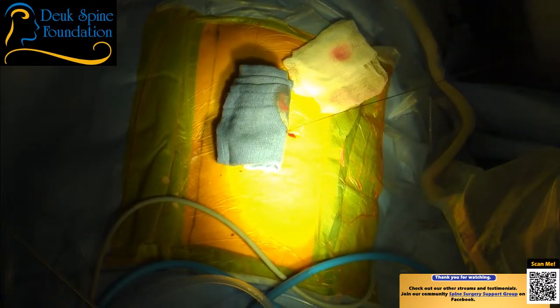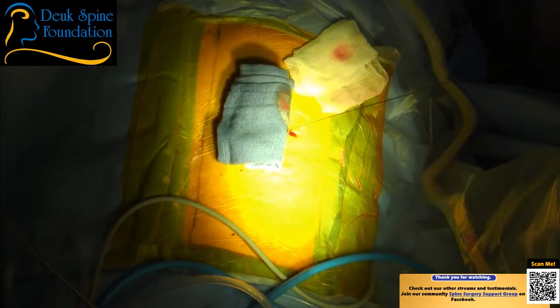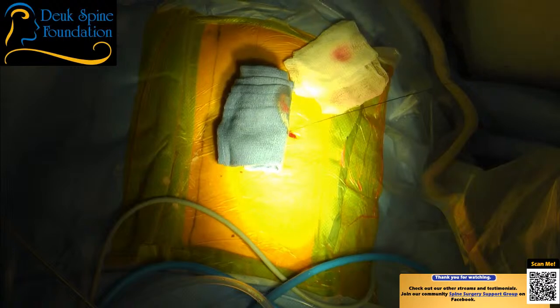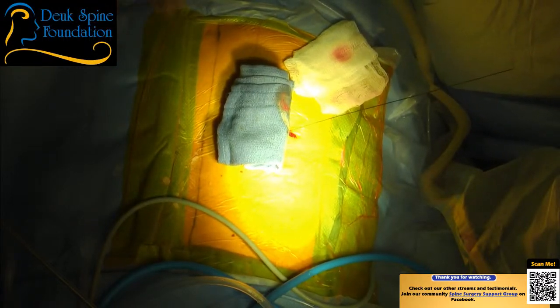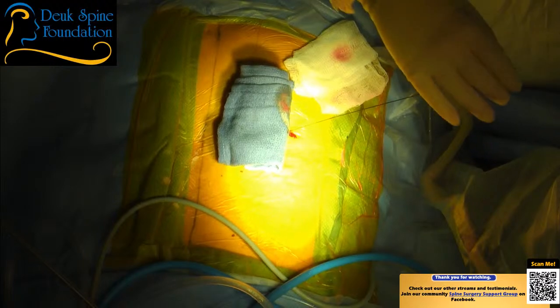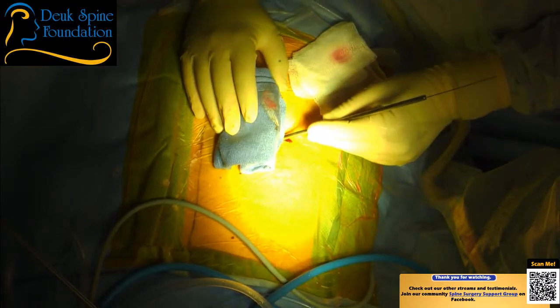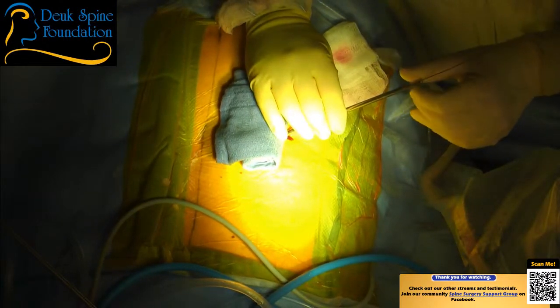There's a little bone in there. When you look at the financial disclosure of surgeons that are at universities as faculty, that are at the meetings teaching other surgeons, that are the ones giving presentations about how to put in screws and rods and cages and the newest implants, all of them are on the take. They're getting their pockets lined with millions and millions and millions of dollars by these companies to promote the use of implants. I don't get any money from anyone to promote this procedure.